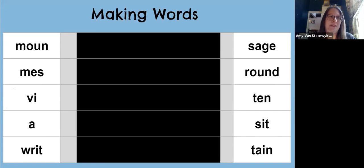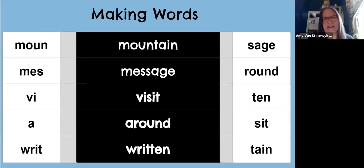I have quite a few students that just look at the initial sound and guess the whole word, kind of make an educated guess based on what they remember from the story. So I like to break apart the words and really focus on, usually, two syllable words for this exercise. And we can do different things on different days. So I get like 4 days worth of usage out of this.